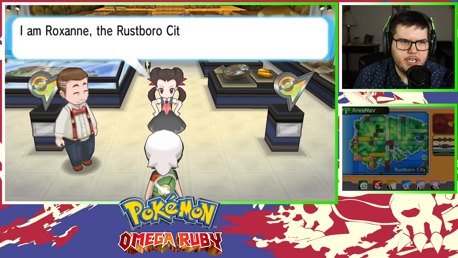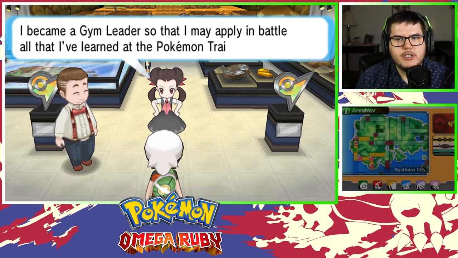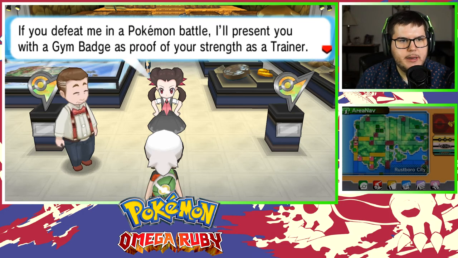Hello, you must be a new challenger. I'm Roxanne, the Rustboro City Pokemon gym leader. I became a gym leader so that I may apply in battle that all I've learned in the Pokemon trainer school. If you defeat me in Pokemon battle, I'll present you a gem.